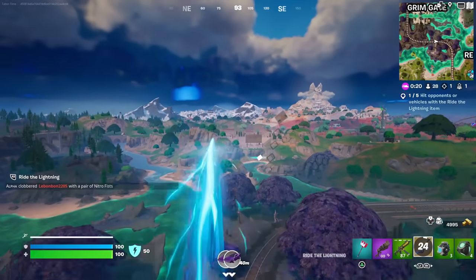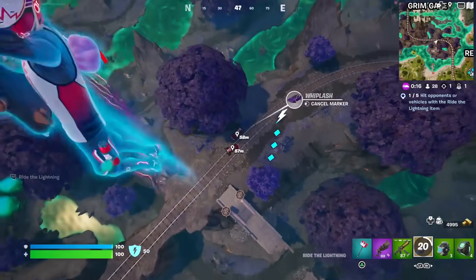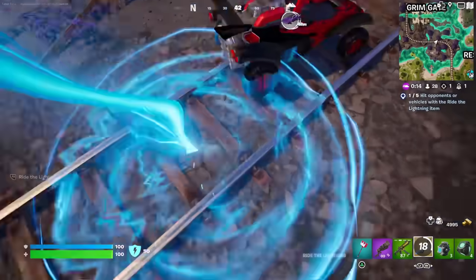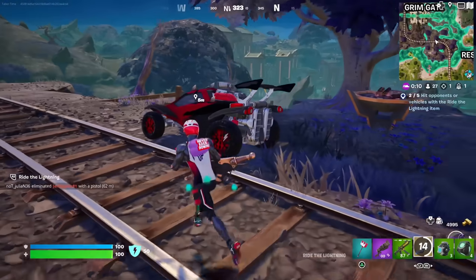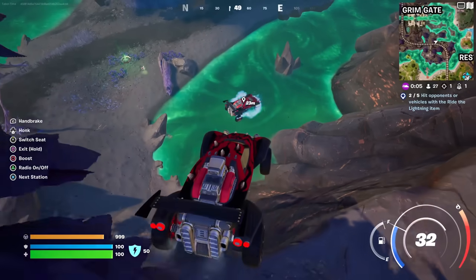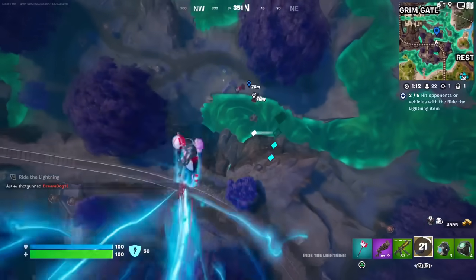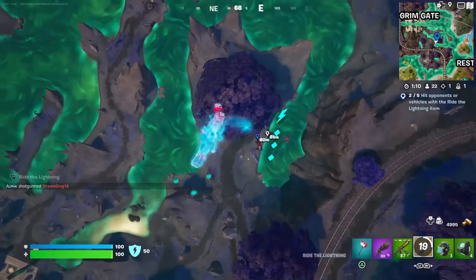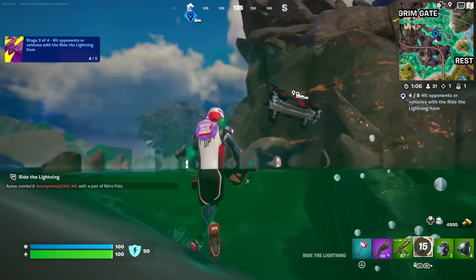I'm gonna let it take us forward, back, then we're gonna look right down, right here, and boom, we got one. So again, I missed the ultimate goal, which is to hit multiple ones at once, but let's try it one more time. Take it to the skies again, forward, back, and we're gonna try to aim right down. Come on, there we go. Did we get both? We did, we got both that time.